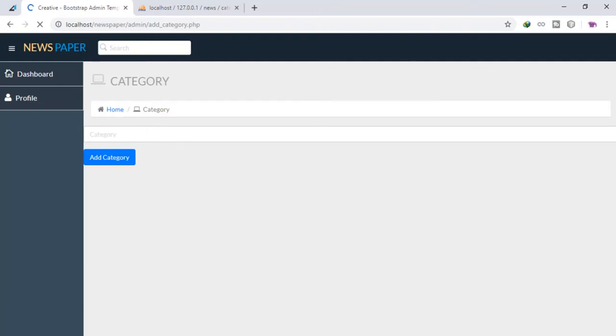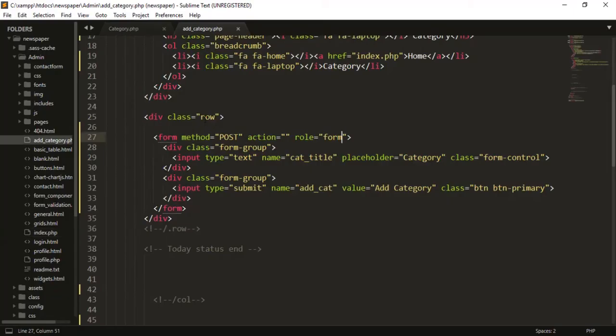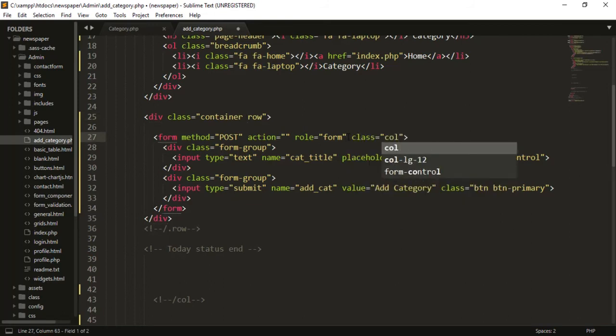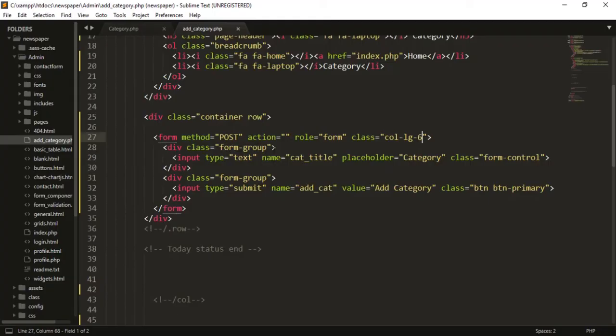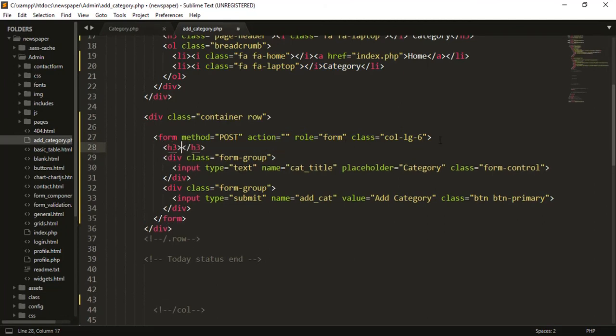Probably we should just add a class of container, and in this form we're going to add another class of column lg-6. Okay, so it looks smaller. I'm going to refresh, and let's see what we have. Okay, so we have a smaller form. Let's just add an h3. Okay, and add category. Okay, so that's it.